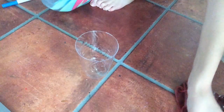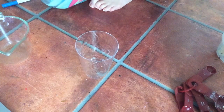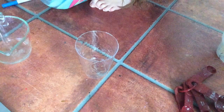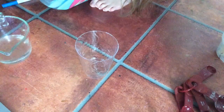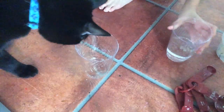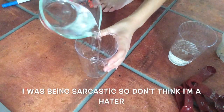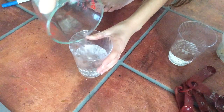The first thing we're going to do is mix one cup of water. You guys are probably thinking, well, we have a cup and a half of water, so why are we only using a cup? We are going to use the other half cup later. So I'm just pouring water into another cup.